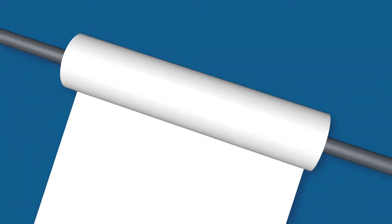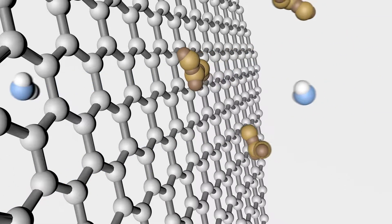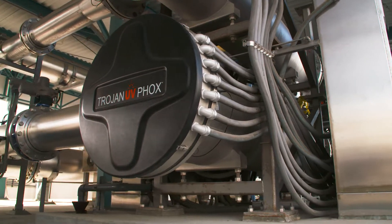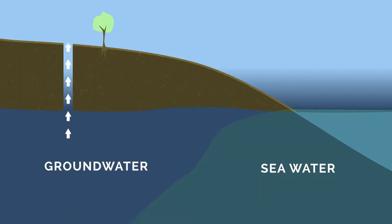It comes out pretty clean, but we go even further. We then pass it through a reverse osmosis membrane, where the holes are 5,000,000 times smaller than a pinhole. That filters out large molecules like those found in shampoos, pesticides, minerals, and heavy metals. Then we send it for disinfection with hydrogen peroxide and ultraviolet light. It comes out clean enough to drink, but it's used as a seawater intrusion barrier to protect our groundwater basin — water is injected along the coast to create a pressurized mound of fresh water that keeps the ocean from migrating inland and contaminating local groundwater supplies.